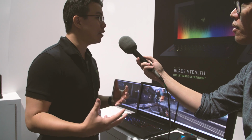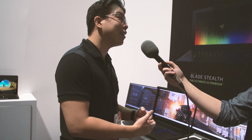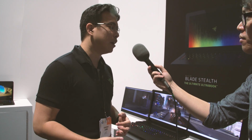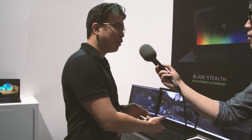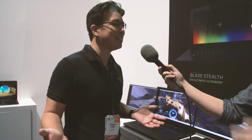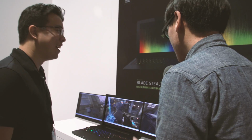So technically, you're not taking up additional space for adding on external monitors, because we do still have that HDMI port. We still have a Thunderbolt USB-C port, right? So if you go through USB-C, you could have 2 additional 4K displays attached. So you can have up to 5 displays. I don't know, but that's unheard of. It's as many pixels as the GPU will let you push out.